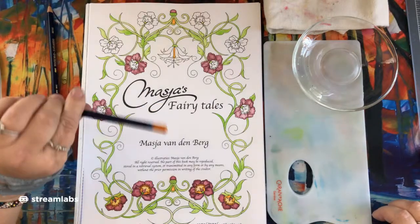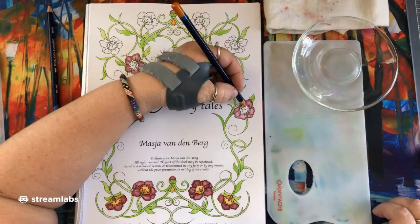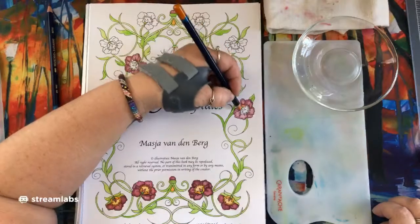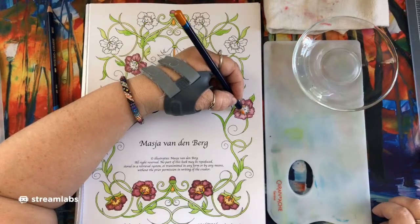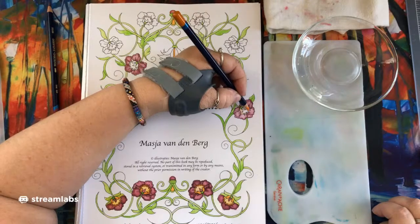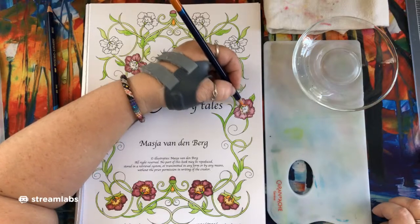So now I'm using cadmium orange. Doing the outside. I don't even know what kind of flowers these are. Like I said, I'm just having a play with the watercolors. I figured I might as well keep going.